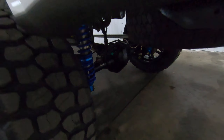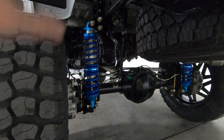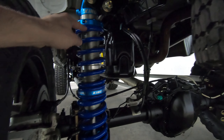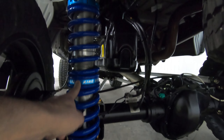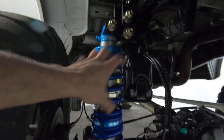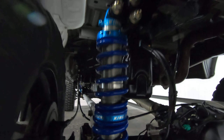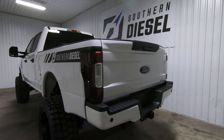A question we get a lot is: by alleviating the leaf spring and adding the coil, how does it tow — what's your capacity? On this rear spring you can see it's a dual rate: a 350-pound spring on top stacked on top of a 1,500-pound spring with a slider that moves up to a jam nut. This gives you insanely good ride quality when driving normally, and when you put weight on the back, the top spring compresses, the spacer hits the jam nut, and you're on a 1,500-pound spring — equal to or better than factory tow capacity.